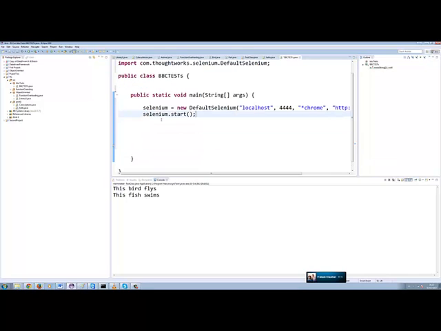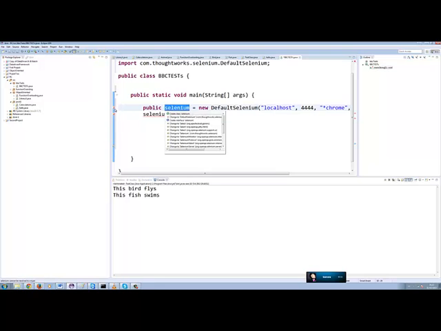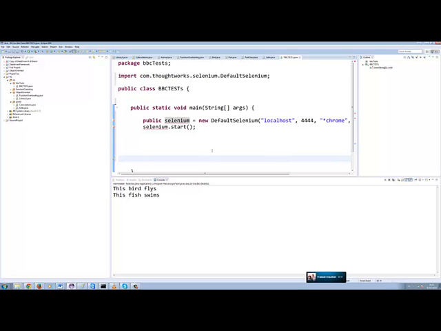I'm just using these two things. But first we have to define Selenium. So I'll just say public Selenium. So it says you don't know what Selenium is. I'll explain what it is.